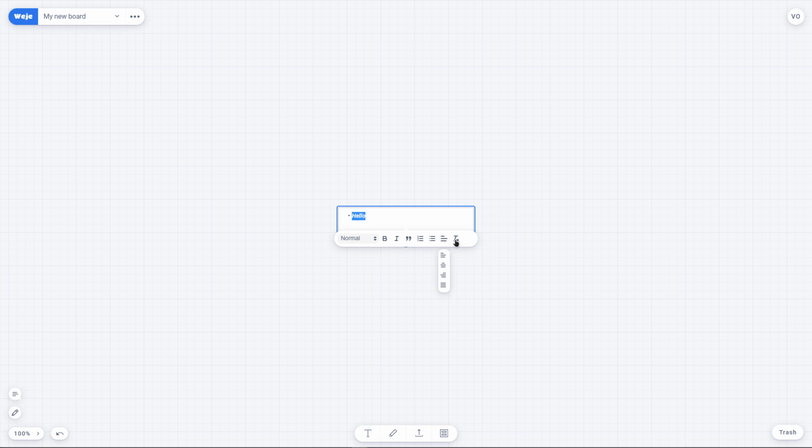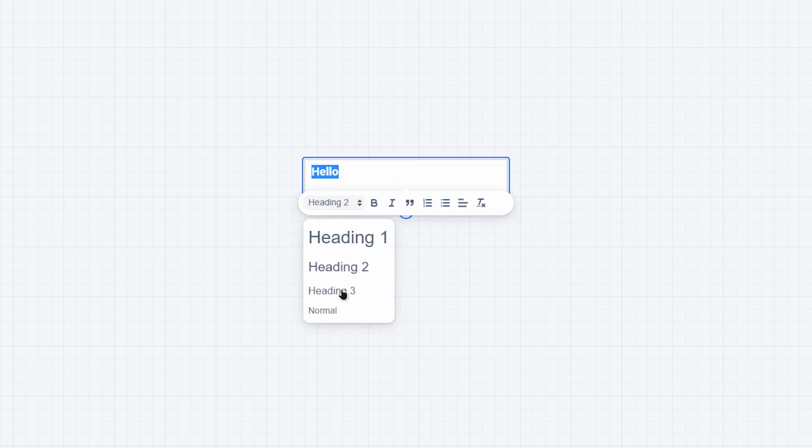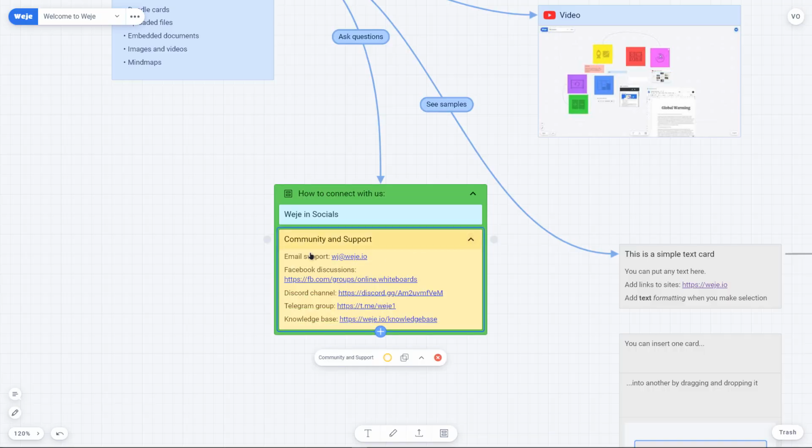Choose one of the 4 standard alignment options: left align, right align, center align, or justify align text. You can also choose from 4 formatting styles to help you better organize your text, especially the more significant portions, and make it easier to understand your thoughts. Heading 1, Heading 2, and Heading 3 help create a proper hierarchy in your text, while the normal option turns your text into a regular paragraph. You can remove all formatting from your text, highlight it, and choose the last option in the menu that clears all formatting options.